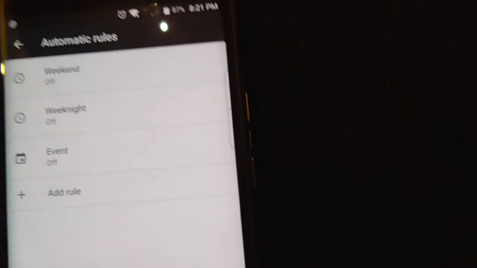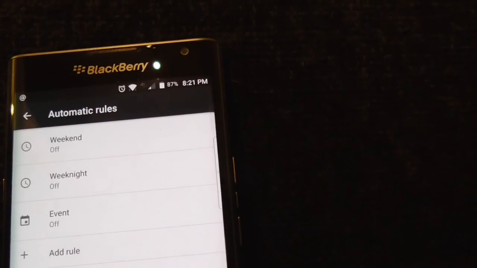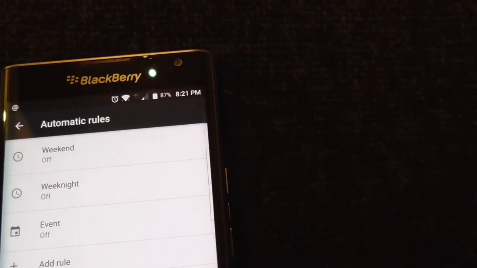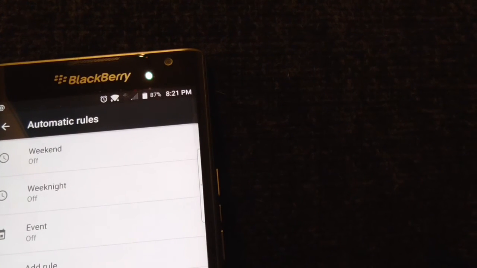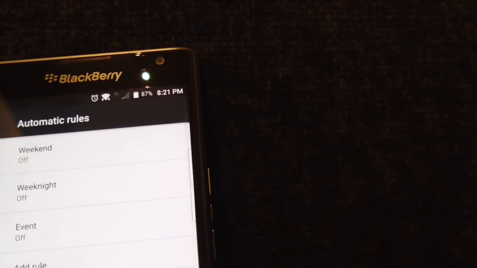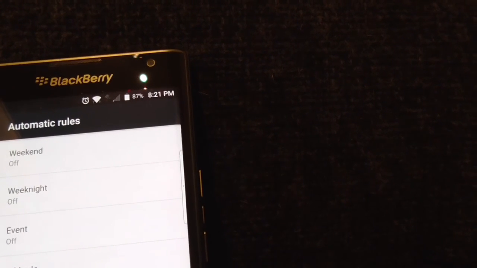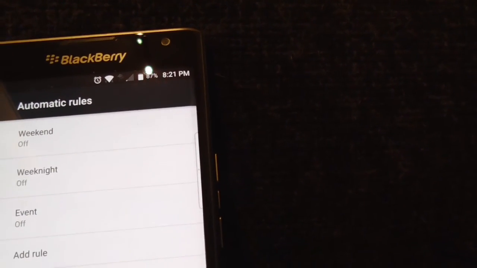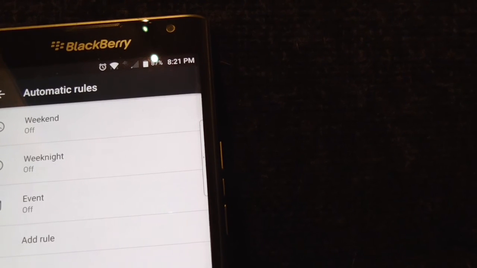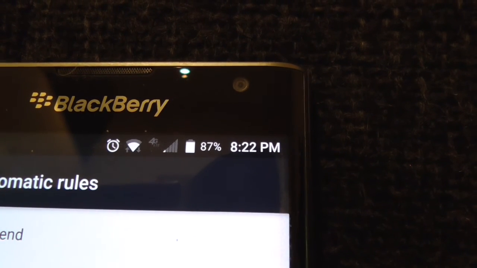So you have a lot of control over it. The phone will not shut off. You will definitely not be able to turn the phone off like you did with the Bold, but you can turn off the notifications or you can turn on the notifications. You can tell the phone what you want it to allow to go through and what you don't, at what time that's going to start, at what time it's going to shut off, or you can set it with your alarm clock. And the thing everybody wants to know about: battery life.